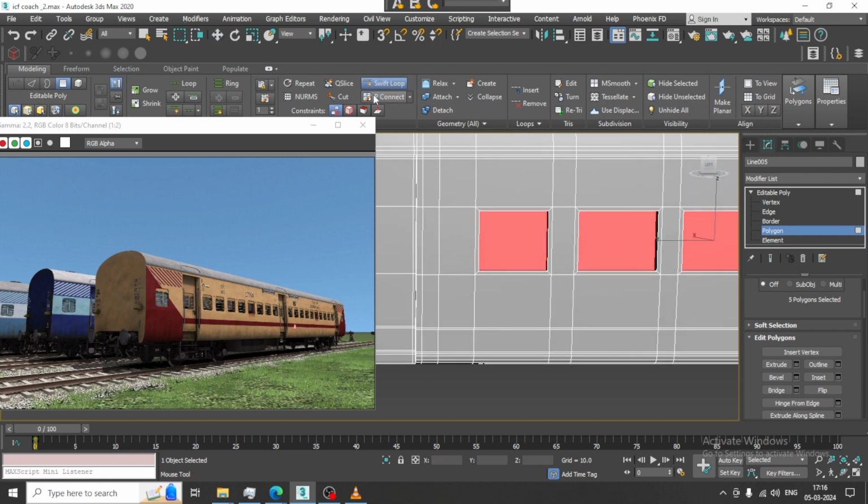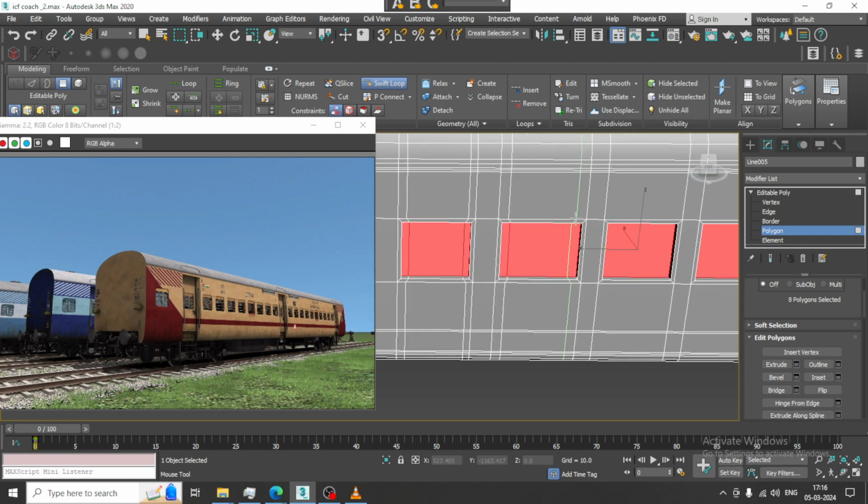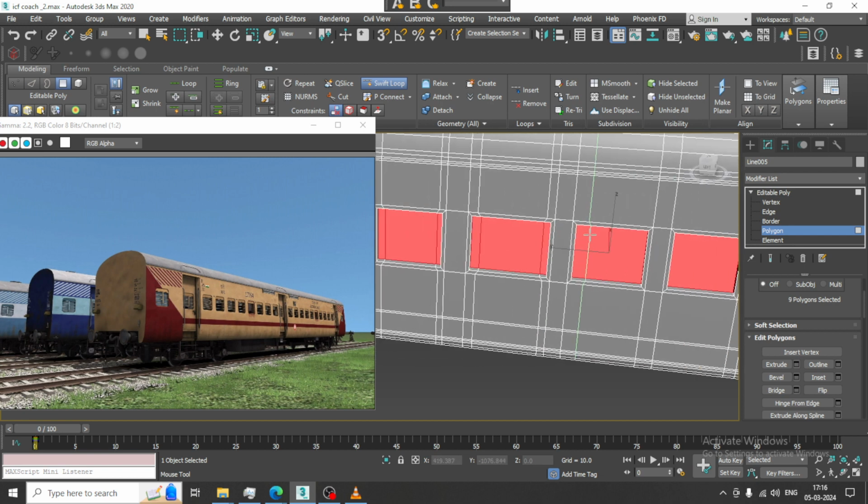And let's again take a swift loop. So I'm going to put these closer loops over here.